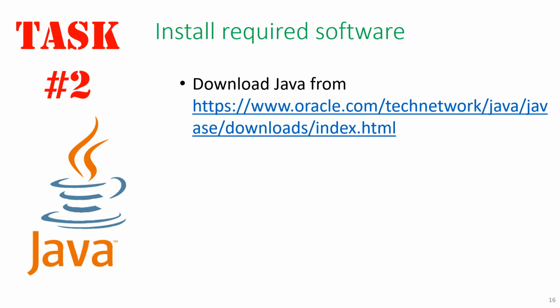I don't care what number it is. I lost track a few semesters ago because we use only very basic features in this class, right? So I don't care about the latest feature in Java, but download the latest version. The only thing you have to be careful about is there are 2 versions of Java. When you install Java on a machine, there are 2 things you can install. One is called the JRE, Java Runtime Environment. It's like the absolute minimum Java installation you can have on a machine, and it allows you only to run applications, okay? That's not what you want.